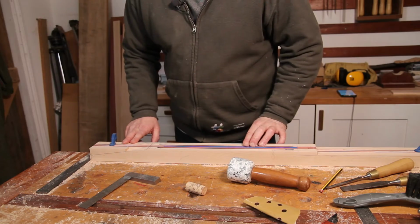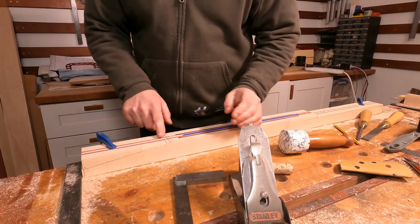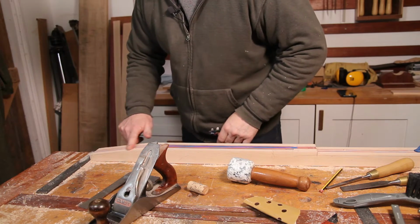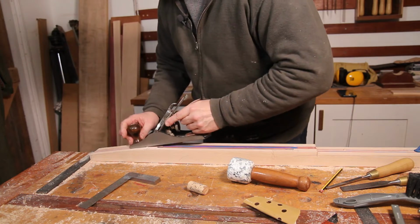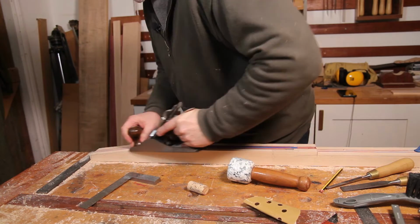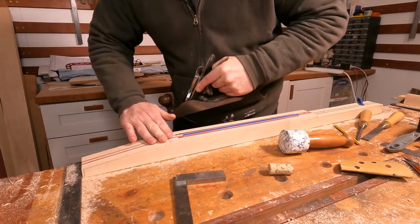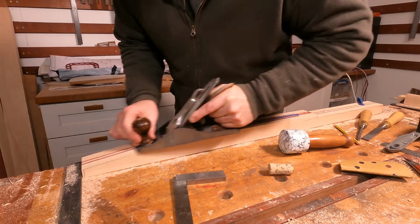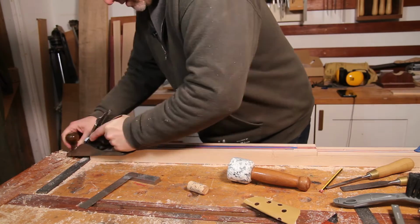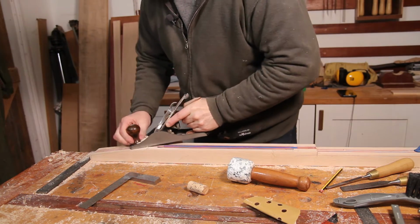And to start that process off, the first thing I'm going to do is take a hand plane and plane down some of the material on the top element of this headstock plane. And the reason I'm doing that initially is I just want to see which way the grain's running. And it's running quite nicely in that direction.